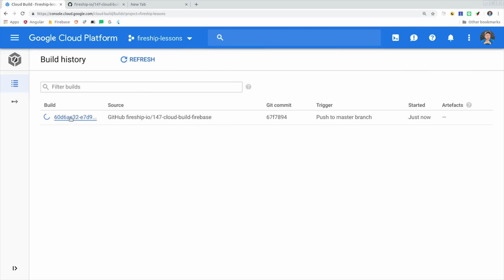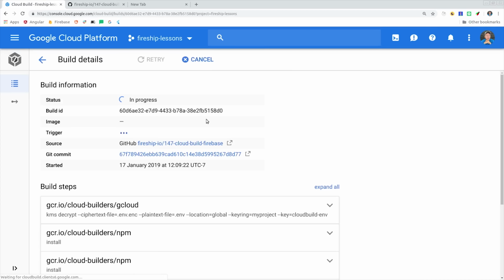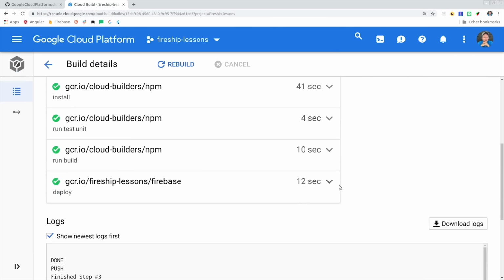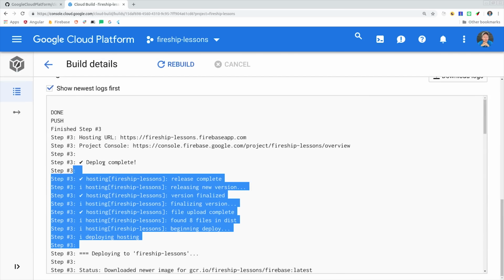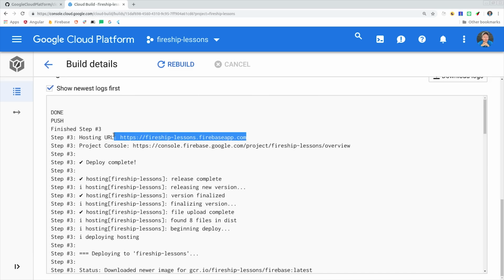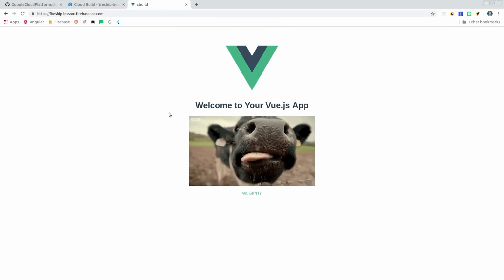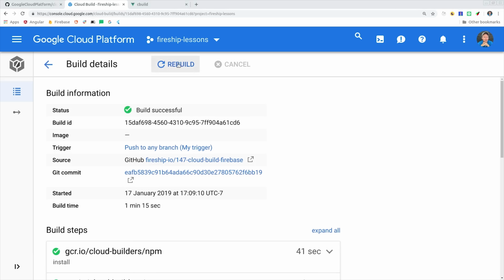For an app like this, it should only take a minute or two, and it will log out everything that's going on directly in the console. It's pretty common to get errors at this point, so if you do, make sure to check the logs and it should tell you exactly what went wrong. But hopefully you see all green, and when you go to the actual URL, you see your final deployed production code. And keep in mind, if you do run into problems, you can always submit builds directly from the command line or directly from the console, so you don't have to always commit your code to Git just to trigger a build.